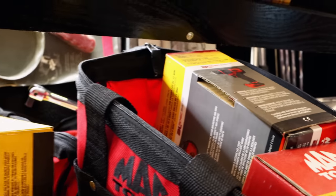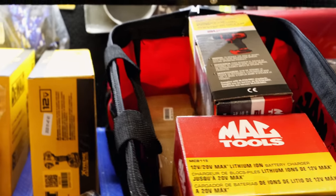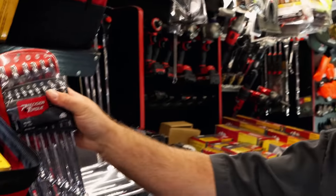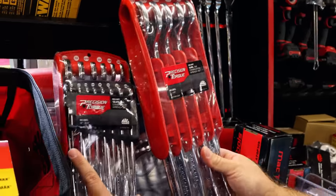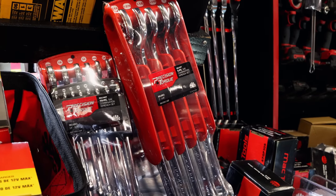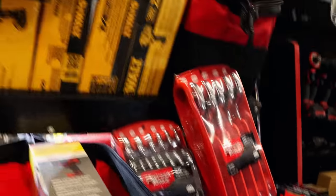Well, I see you got some of the — that must have been the kits that's on sale on the flyer. Yep, and that's what everybody's wanting, that's what everybody's been asking for. So how many of them sets did you order? I believe it was a dozen of them. And I may have six or so left probably. I want to get a set of those.